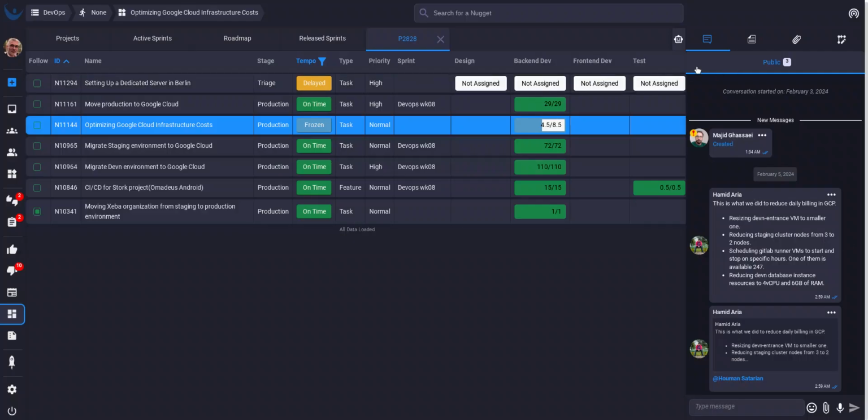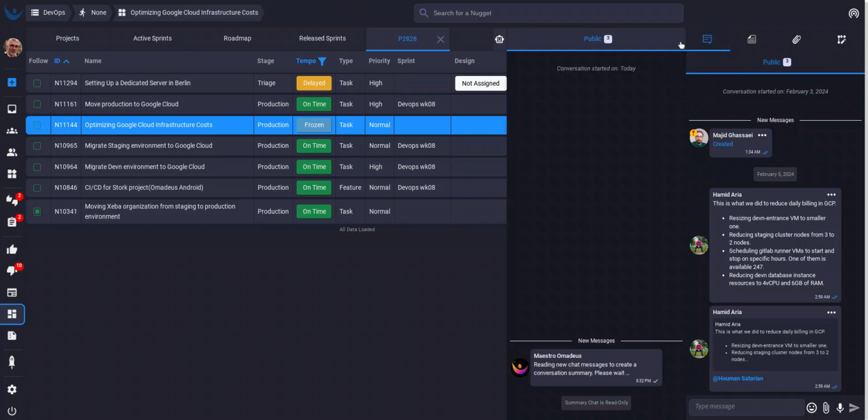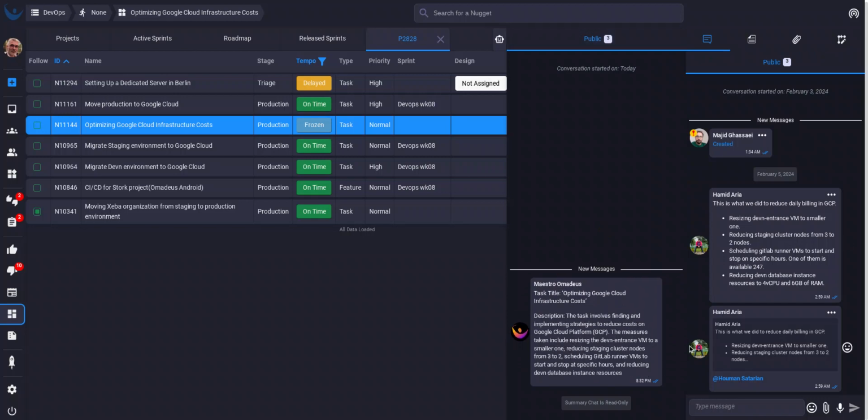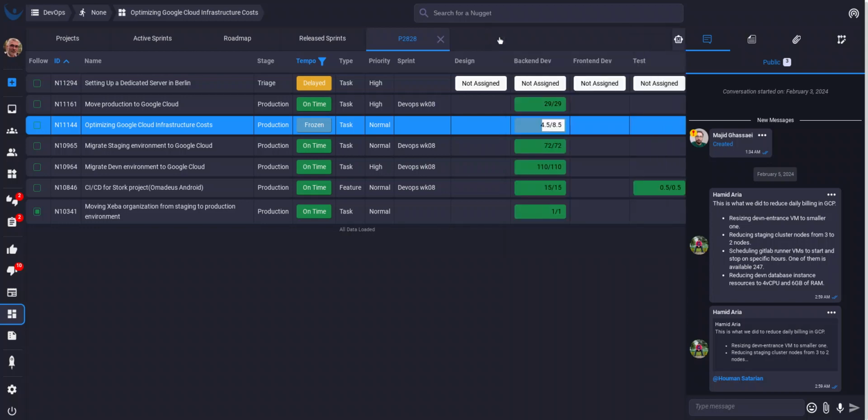Or I can read what's going on. I can actually ask the object itself to create a summary. So let me know exactly, summarize the whole thing so I don't have to read what's going on and look into every aspect of it. So I ask the object itself for a summary description, and I immediately become up to date. But this is just the tip of the iceberg.